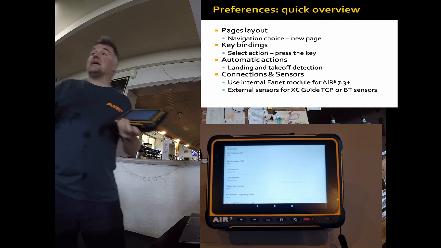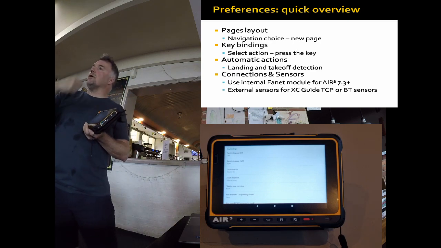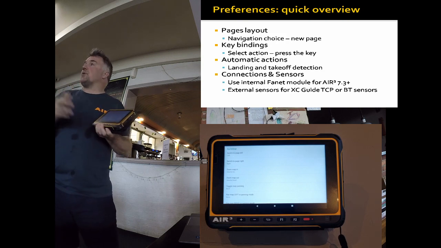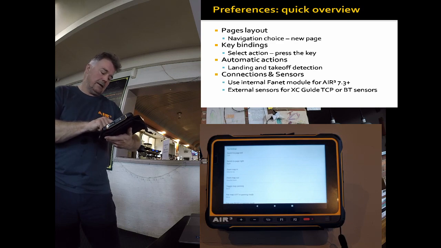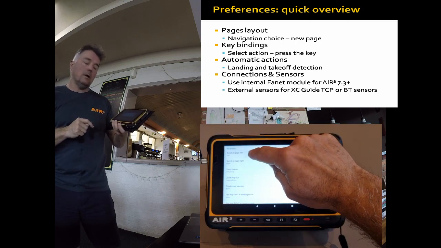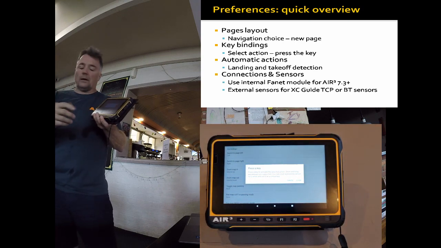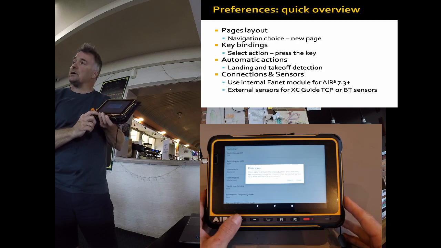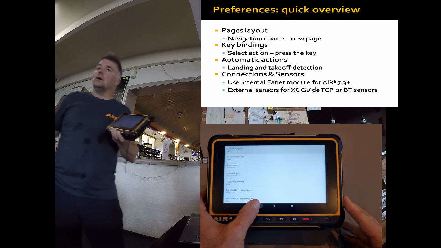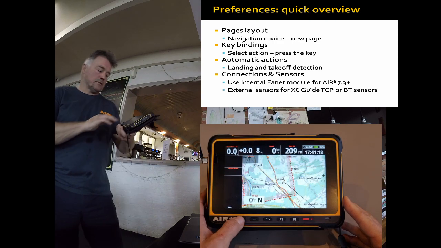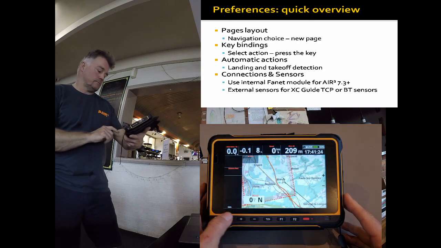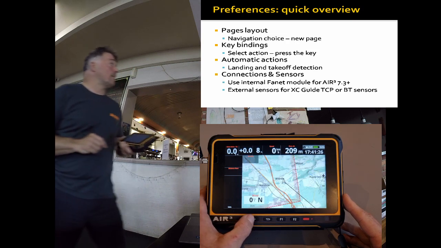So key bindings. Key bindings is pretty quick. It's the way you are going to use your buttons, your keys. The way you configure it is pretty easy. You go to the key bindings, the feature you want, like switch page left, for example. Now it is waiting for me to do something. I do a long click on the plus. Now it's linked: long click plus means switch page left. So that's pretty easy. And for each button, you have short and long click. So there isn't many things to say about that.